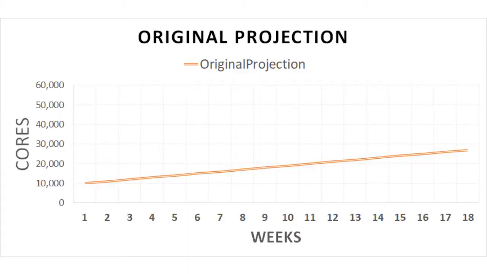Finally, projections versus actuals. I've emphasized this before, and I can't emphasize this enough. There's no point in doing projections if you're not tracking actuals, meaning if you don't know how much you actually spent, then saying how much you plan to spend doesn't mean anything. You need to know on a weekly or monthly basis, what did we project to use for these shots and what are we actually using?